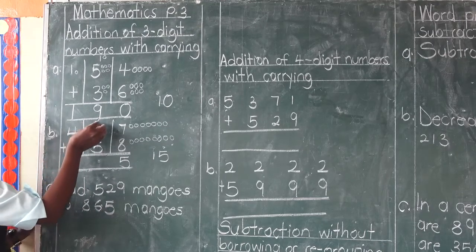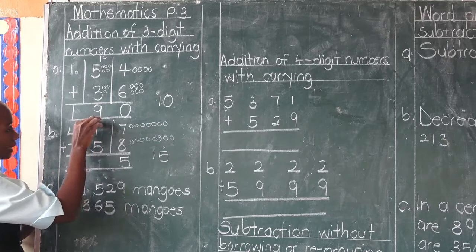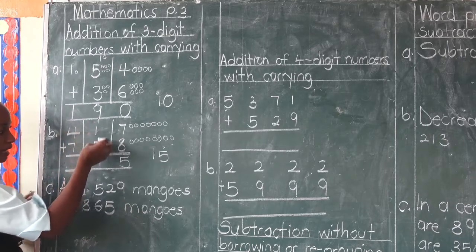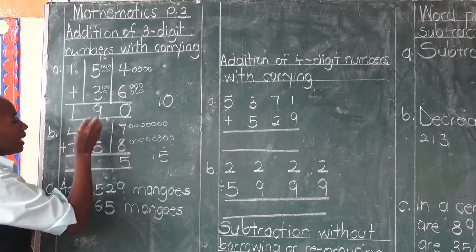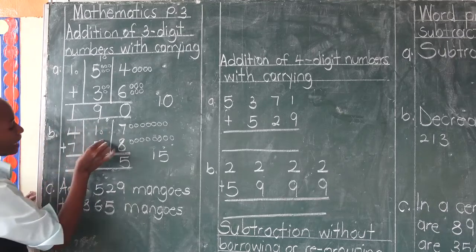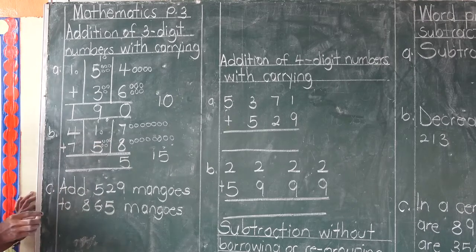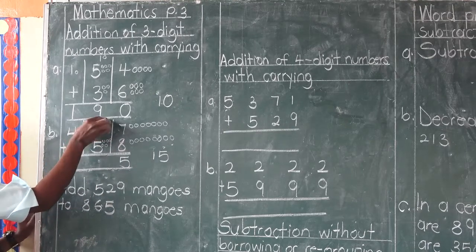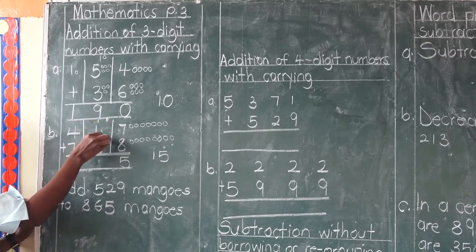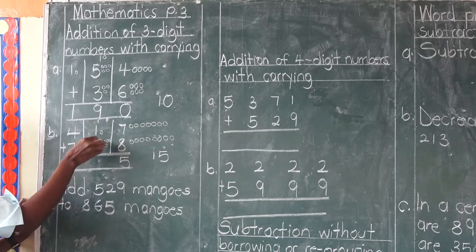And here we shall have 1, the one which is carried, plus 1 plus 5. 1, 1, then here 5. 1, 2, 3, 4, 5. Now let's put them together. 1, 2, 3, 4, 5, 6, 7.